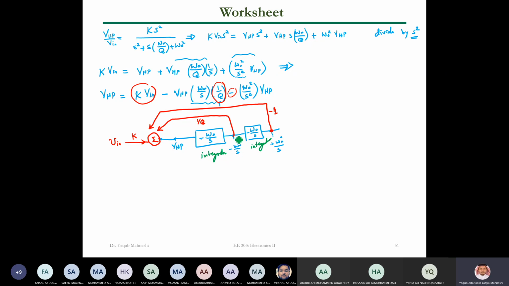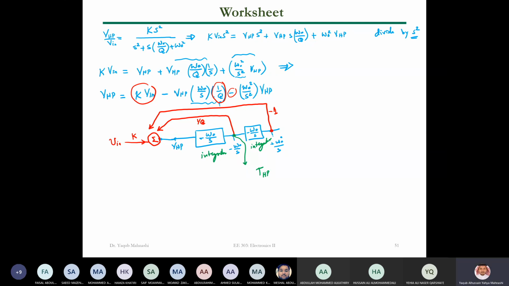What do you think of this output? And let me call it maybe VX. What will be VX, guys? It's a high pass filter, high pass voltage, VHB, which is a high pass voltage, coming from, processed by an integrator. So as if you have, this is the high pass filter function. This one is like the voltage. Let me find the transfer function here.